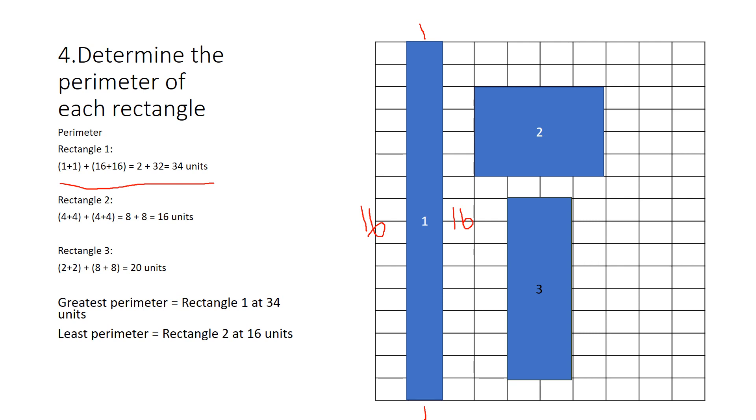Rectangle two, we have four on one side. It's a rectangle, so it's equal on the other side. Four on that side and four on this side. And we know four plus four plus four plus four is going to equal 16. So that one has the perimeter of 16 units. Then the rectangle down below for our last equation is two and two, eight and eight. Add those all up together. You can do it in any order. I like to put each side together, but you don't have to. And it equals 20 units for the perimeter.